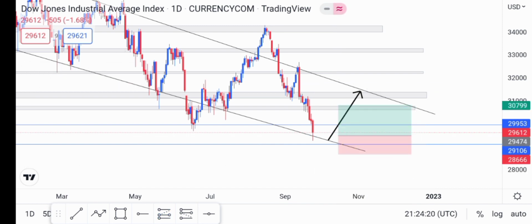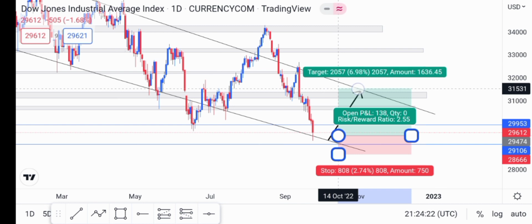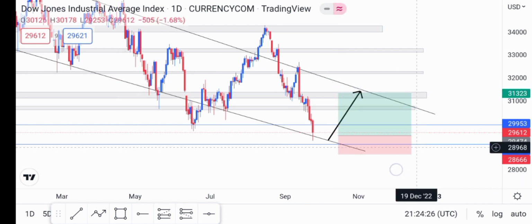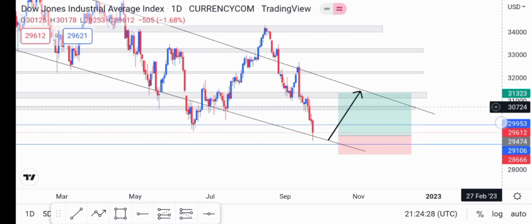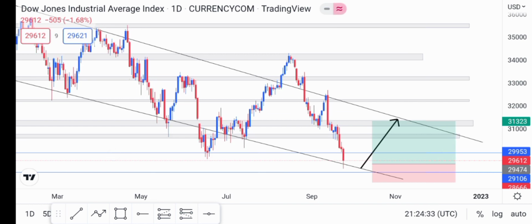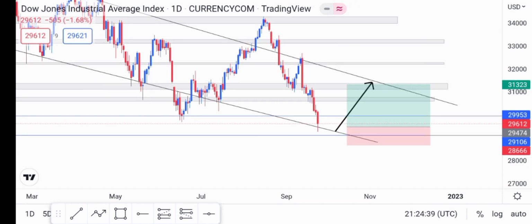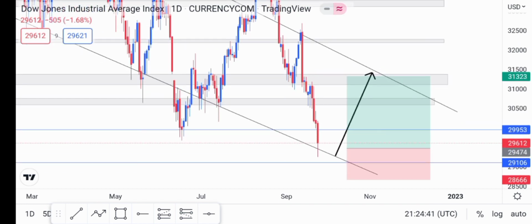Okay, overall target right over there. So you know our take profits, how are you going to use them? First, second, third. Also on NAS100, do it like this, because it is important for you to take profits on your trades.